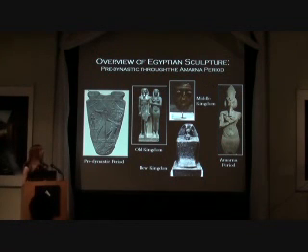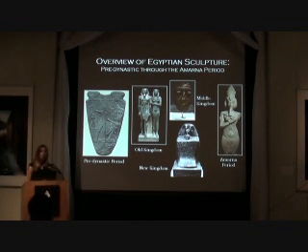Now I'm going to go over a brief overview of Egyptian sculpture through the time periods. I know that some of the sculpture tends to look similar, but if you look really closely at the unique elements and look at it all together, it helps to see the unique differences that exist in the time periods. So with the pre-dynastic period, we saw with the Palette of King Narmer the introduction of the composite figure, and also the introduction of registers, a system of organization. We also saw the introduction of a hierarchy of scale system, where Narmer, or the ruling figure, is the largest figure on the piece, and other figures are smaller than him.